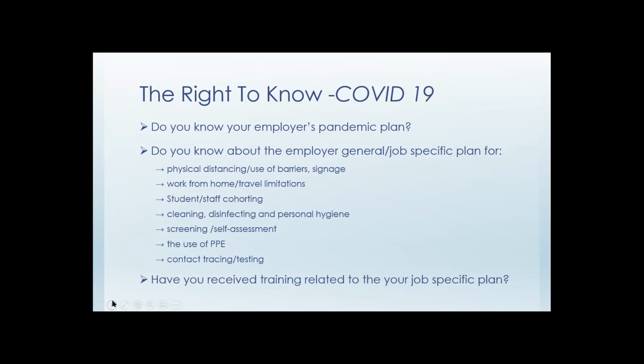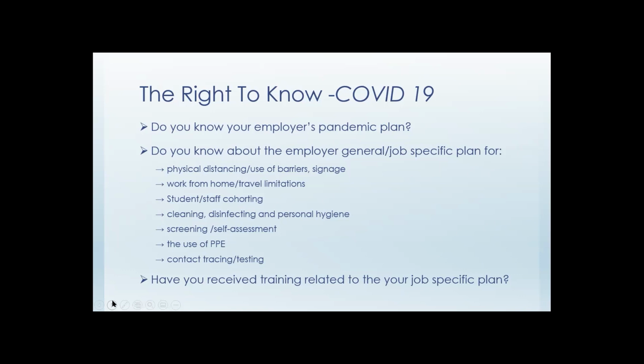Does the plan speak about who can work from home and what are the travel limitations between school or within a school? Does the plan speak about student and staff cohorts? There should be a section about cleaning, disinfecting, and personal hygiene. And the plan should also talk about screening before entering the workplace and how to self-assess for symptoms of COVID-19.